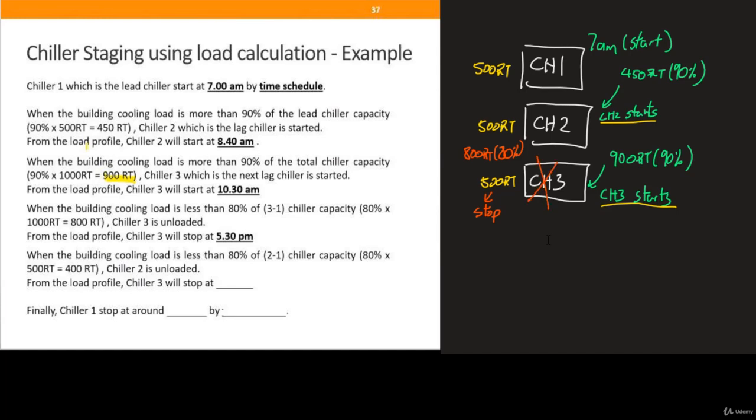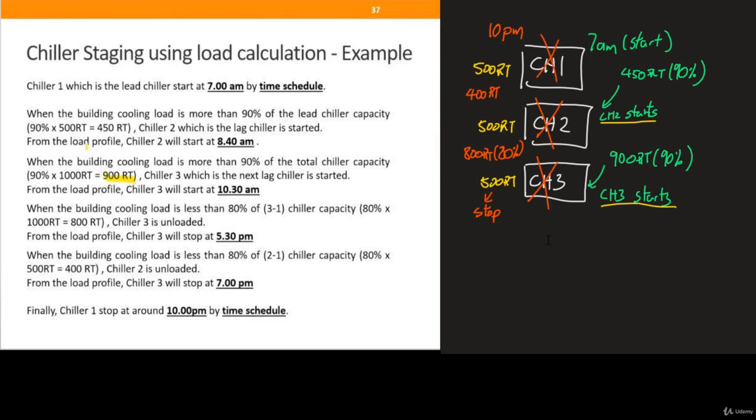Let's say it continues to drop until it is 80% of 1 chiller capacity, which is 400 tons. At this point it will cut out the second chiller, and that happens at around 7 PM. And finally, your chiller 1 will stop at around 10 PM, because of the time schedule.